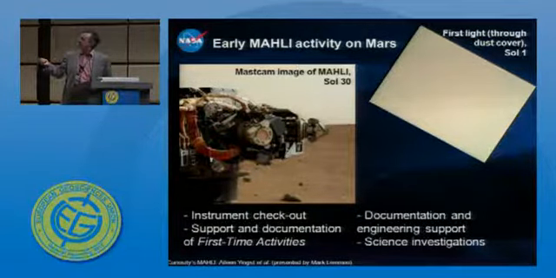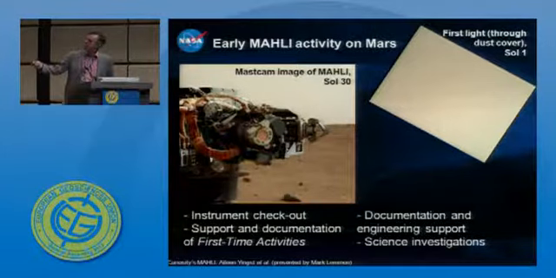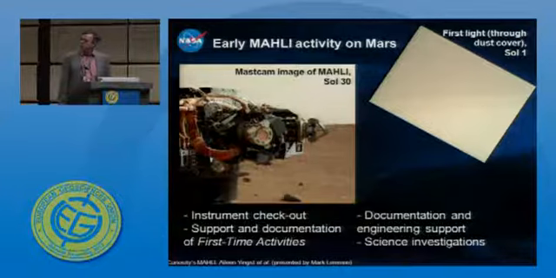That is an image of the crater rim of Mount Sharp, or no, the crater rim of Gale Crater. I'm sorry, we're looking to the north, through a lot of dust. It was exposed to the elements on landing. The dust cover protected the CCD itself. This is an image with the dust cover closed about a month later, taken by the Mastcam.